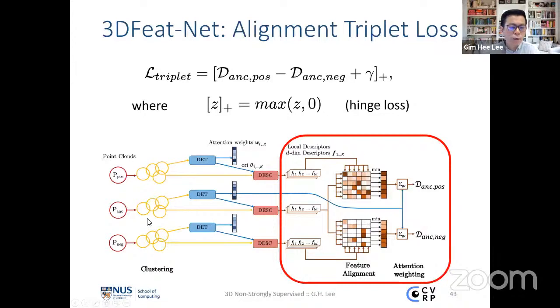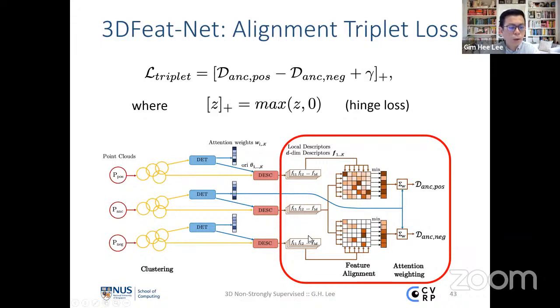Basically here, for every key point that is detected and every descriptor from my anchor point cloud, I want to find the closest match of the descriptor from my positive point cloud. This is given by this minimal, this particular vector over here. And then essentially I want to minimize the total sum of all these minimal distances, because I want the key point descriptors from the positive point cloud to be as close to the anchor point cloud as possible.